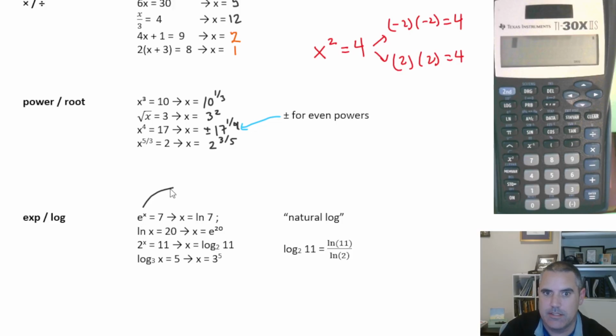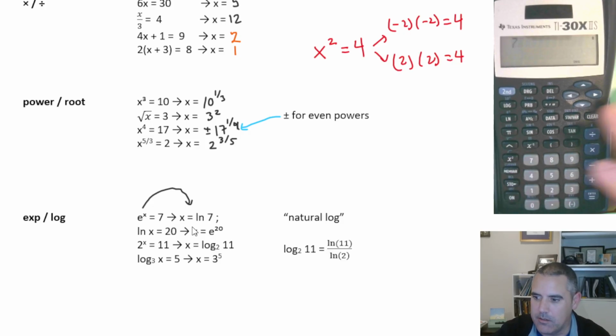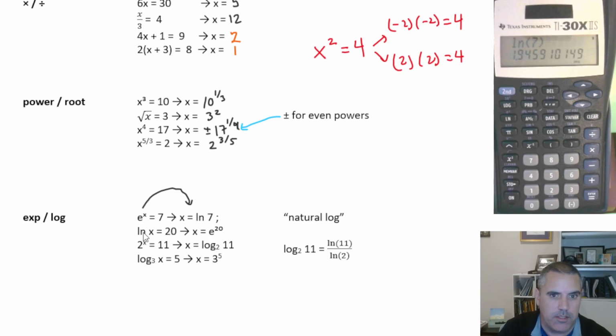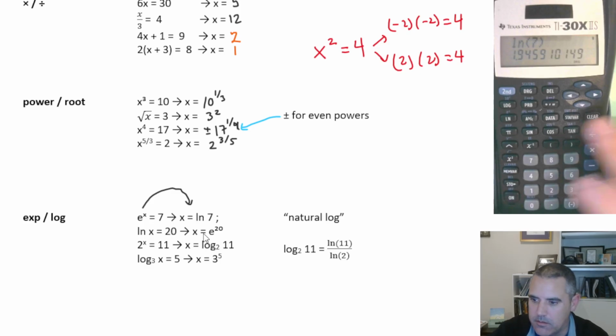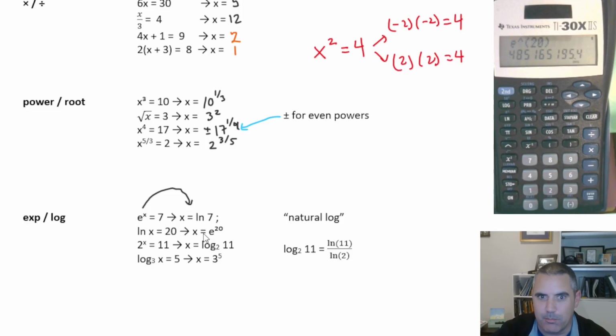The inverse of this is this. It's really just a button you push. You type it in funny. You say log of 7, but every new operation we have to know how to type it in to get it. It used to be you'd look in a book or whatever and have to look it up, but it was given a name. Same thing goes the other way. If you want to get rid of a log, you exponentiate. So that's going to be e to the 20th. So in some ways, you're just learning the button to push to rearrange an equation. That's the idea of inverses.